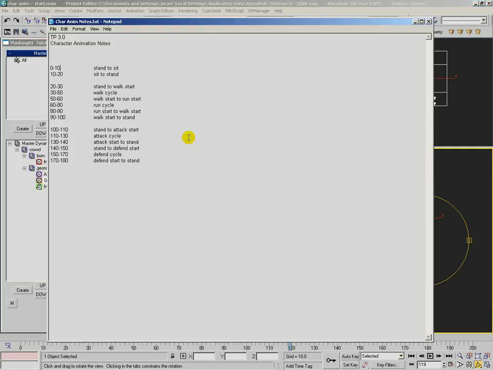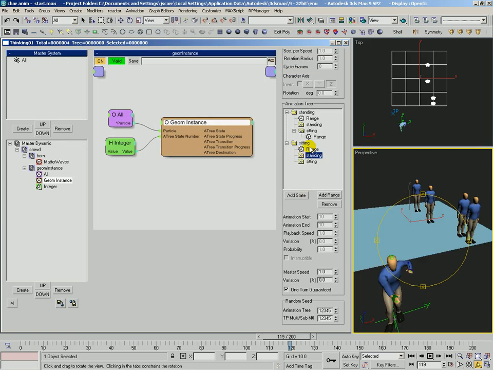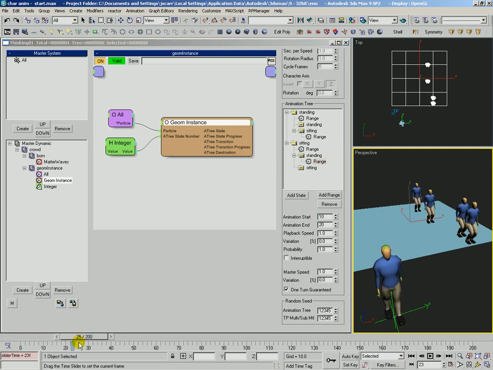So let's go ahead and handle that. Sitting to standing is 10 to 20, so we'll say sitting to standing, add a range on standing, and that range is 10 to 20. So now we get full transitions, from sitting to standing and standing to sitting.